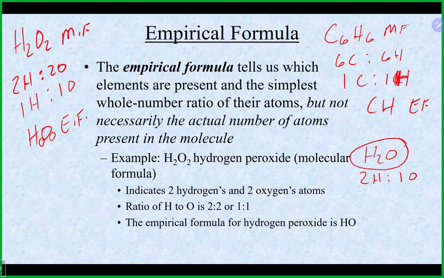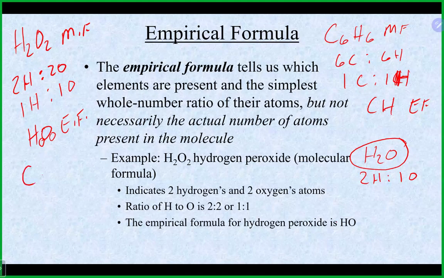Now, one place where we typically do see the empirical formula always is with ionic compounds. If you think about what we talked about with naming, when we take something that is positive and something that is negative, we put it together in the simplest way possible to get 0 charge. And that's basically an empirical formula. So all ionic compounds, when you look at their formulas, are basically empirical formulas. They're the simplest way possible to do that.